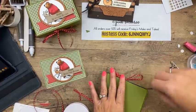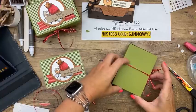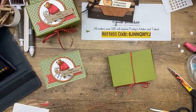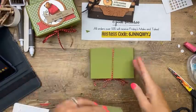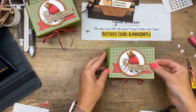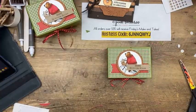Why does it not wanna stay up right there? Maybe I need to put two apple pies in there. It needs more. More pie. More pie is always the answer, isn't it? All right. Last but not least, we're going to sandwich that ribbon with our cute little bear. And there you have it.